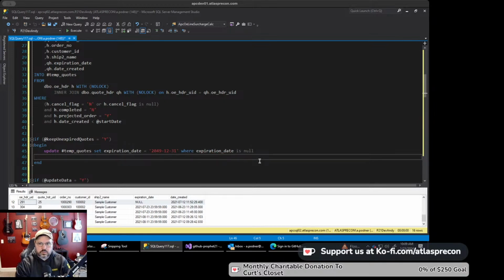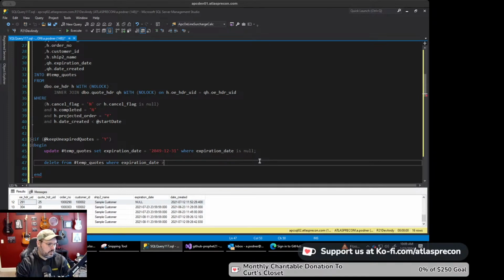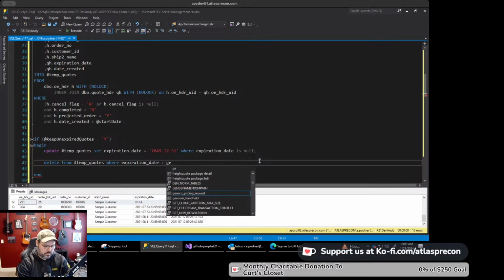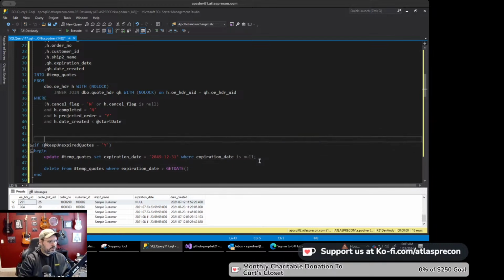And then that handles all of your nulls and puts them to where they're treated as unexpired. And then from there you can just say, all right, let's delete from temp quotes where expiration date is greater than today's date. That basically is just a simple way to take them out of scope, which I think works.